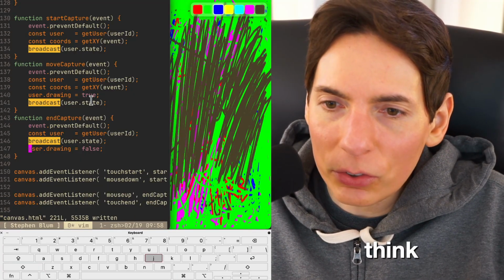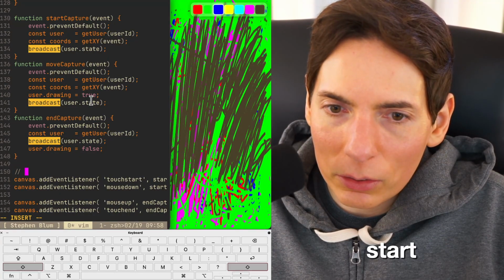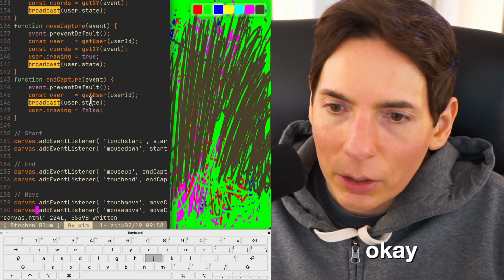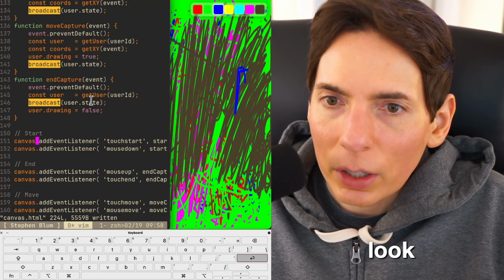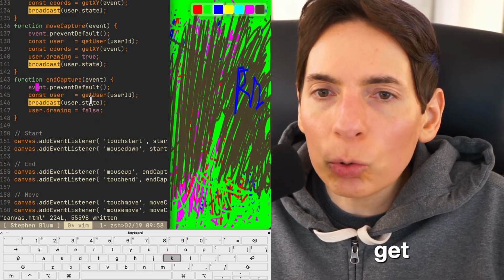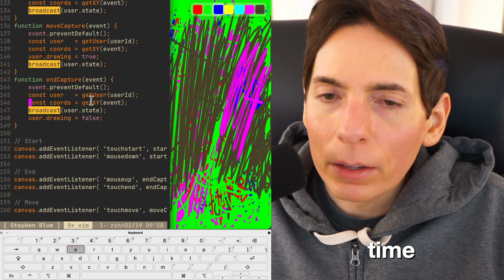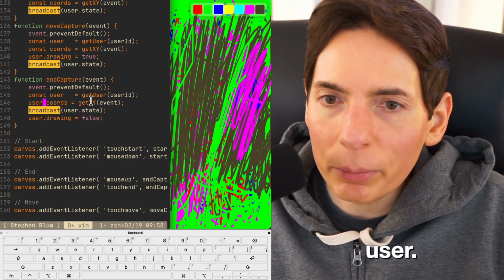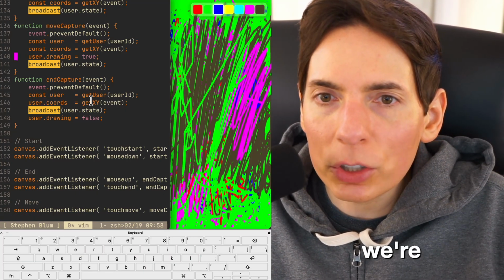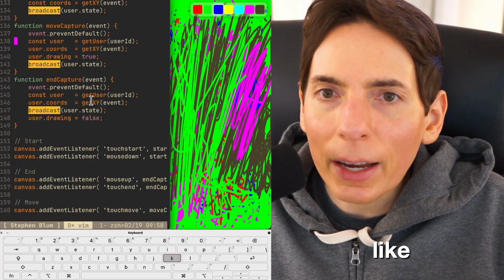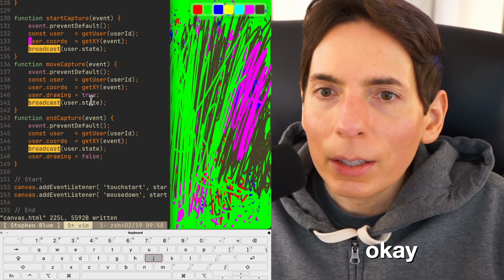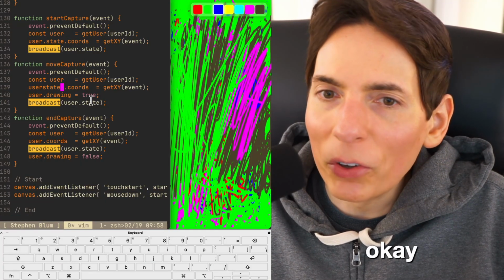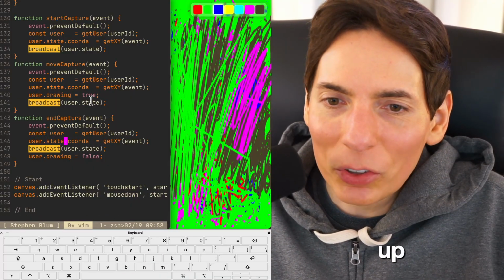All right, so I think this is it. So we have the start, end, and move. Touch start, mouse start, up, down. All right, looks good. Then we capture, get user. Do we get the XY? We need the XY coordinates every time, and we need to update the user coordinates. So the user.coords need to be replaced. We're making some adjustments here, coords like that every time. Then we transmit, this needs to be state dot. Almost messed that up, you guys.